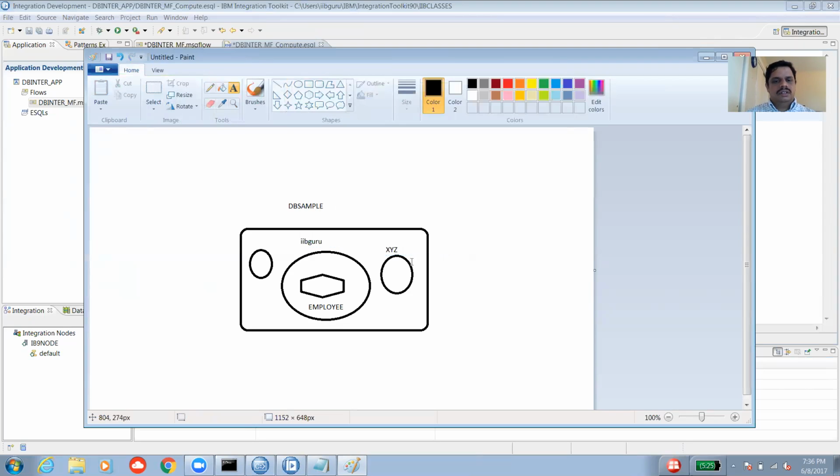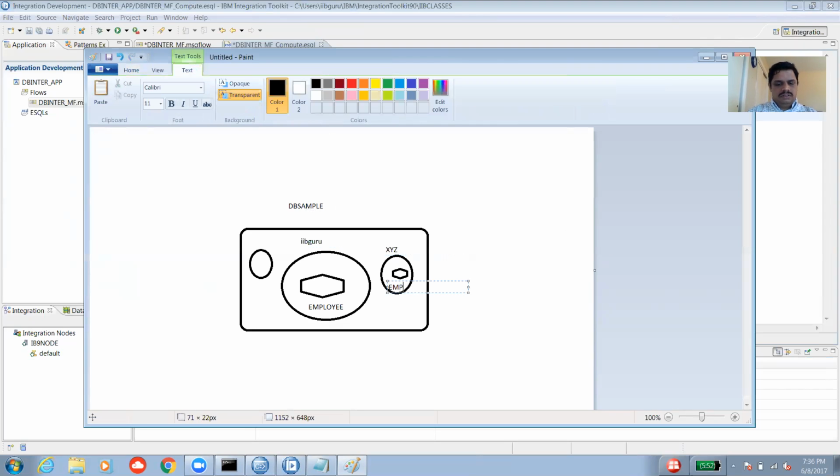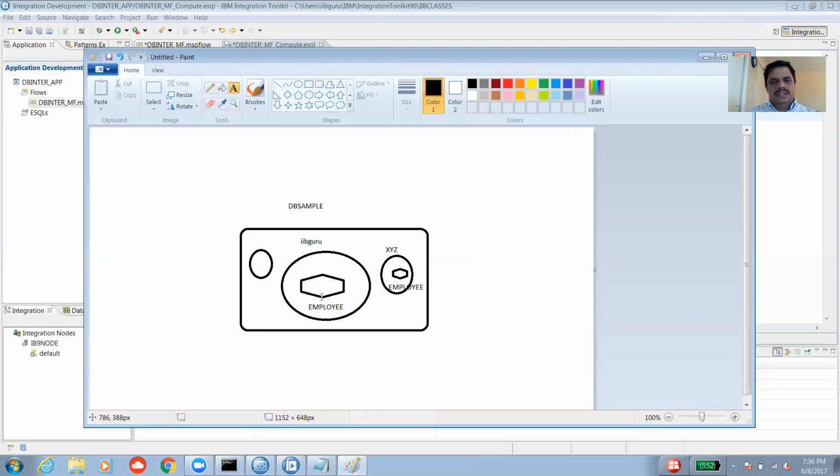And here in the XYZ schema, you may have one more table with the same name, employee. But this table employee and this table employee are different. Even though they exist in the same database, they are treated as different. So that's the explanation about schema.